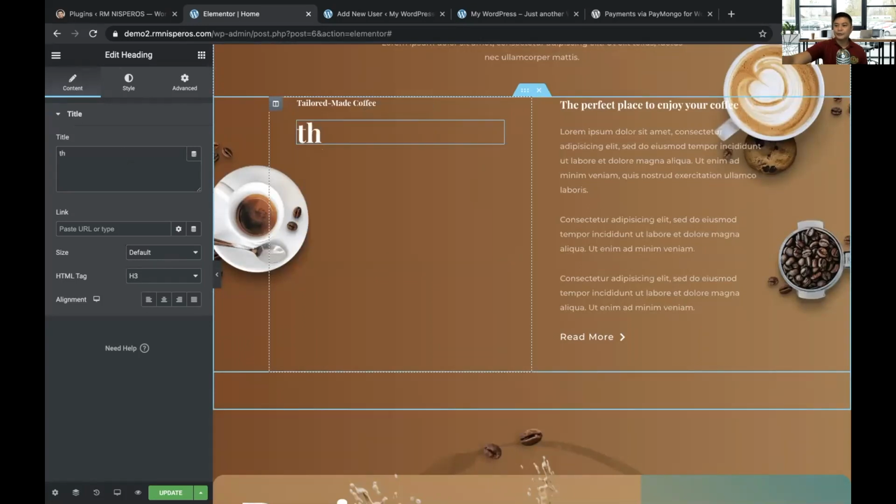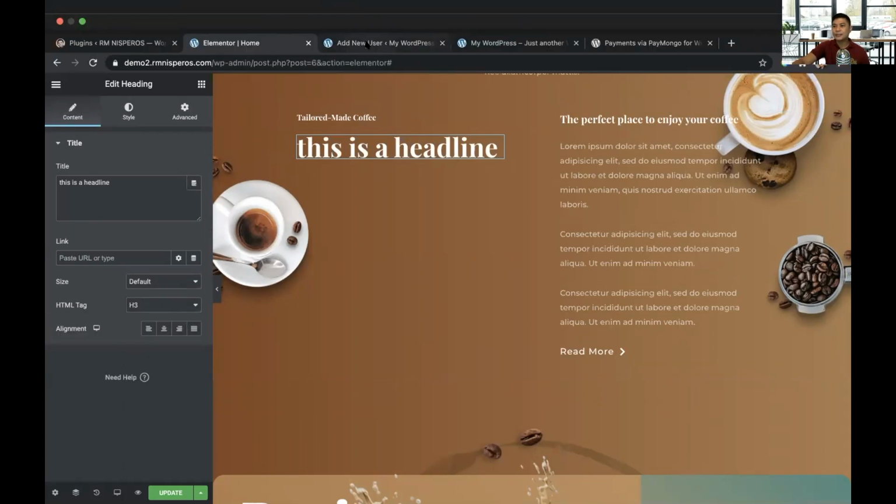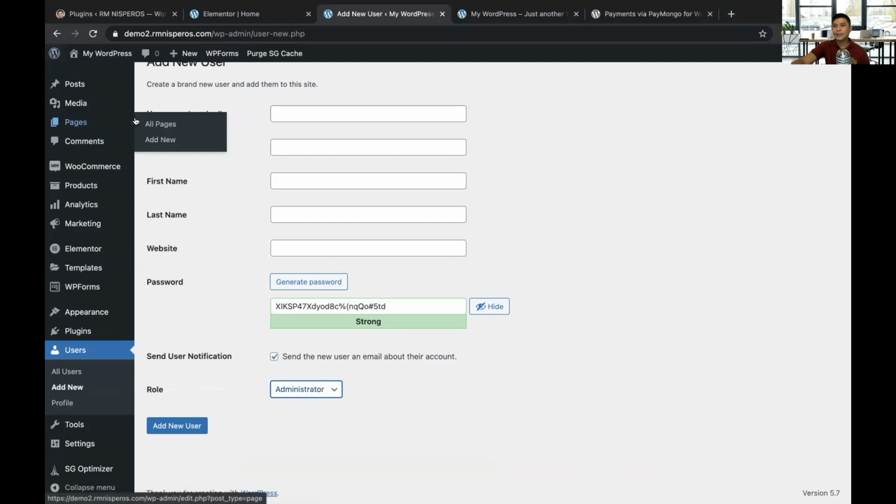So this is a headline, for example. So you can edit in real time. Kasi yung usual ng WordPress, dito ka mag-edit eh. Page. Add new.